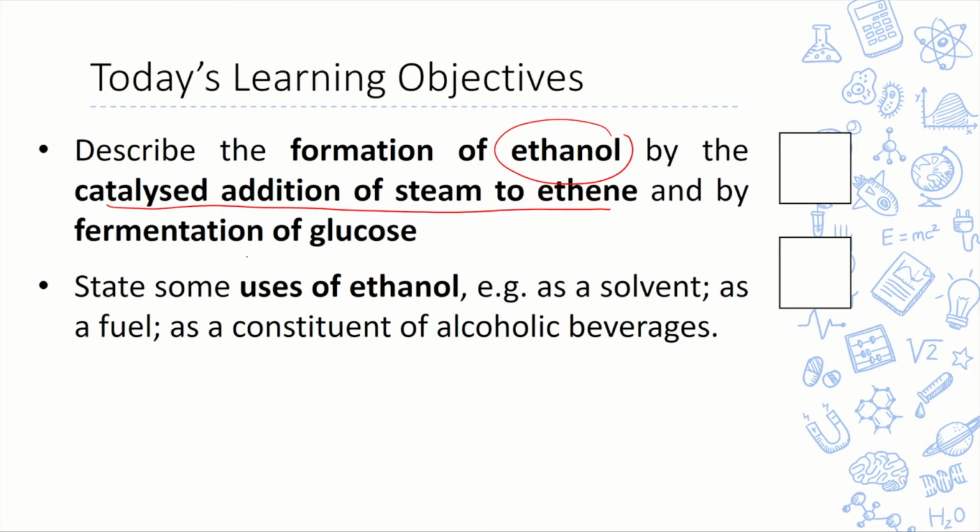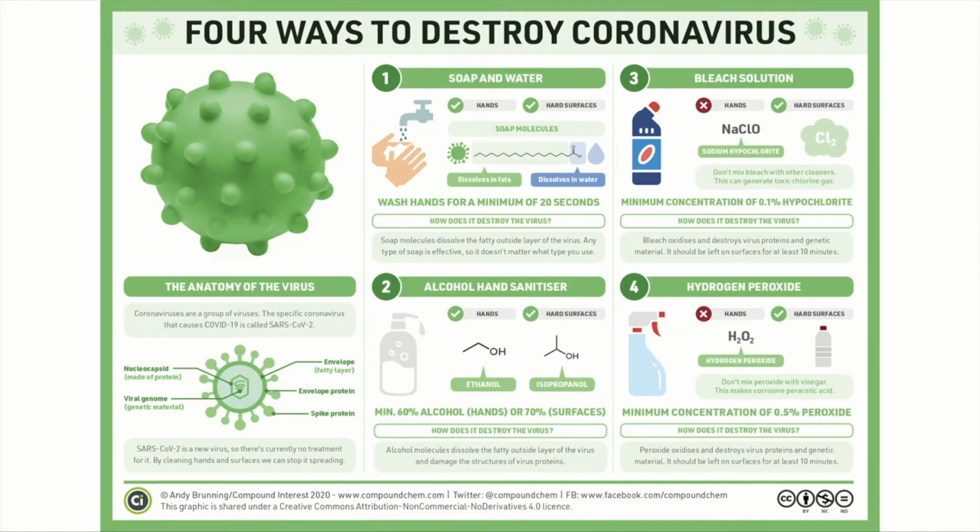So fermentation of glucose. And lastly, why do we want to produce ethanol? There must be some uses. So what are the uses? At this point in time, I hope that we all already know the importance of washing our hands. Why do we need to wash with soap and water? And of course, why do we use hand sanitizer? And what is the major ingredient in hand sanitizer?